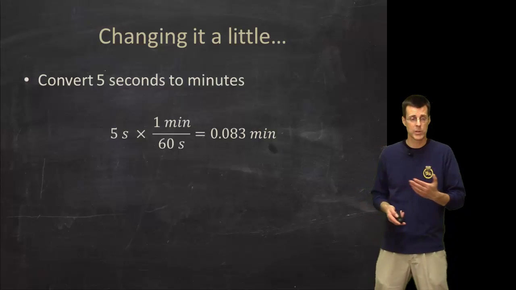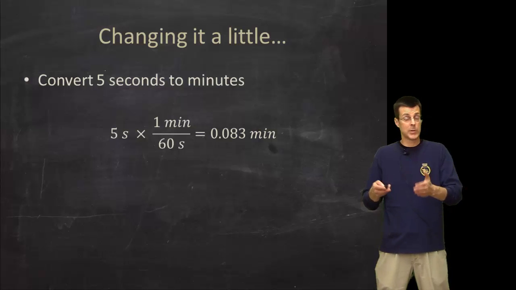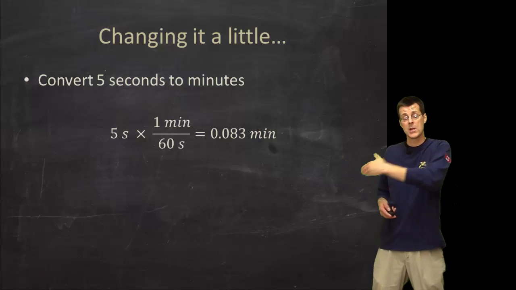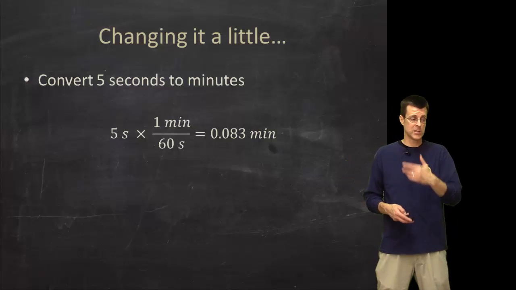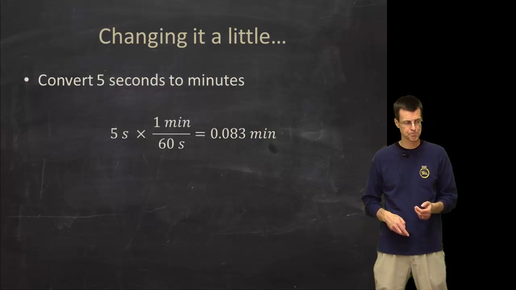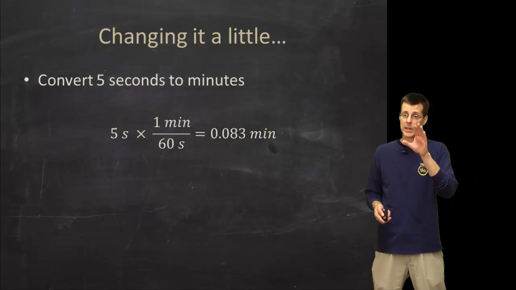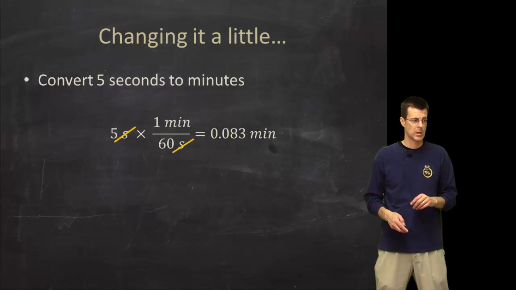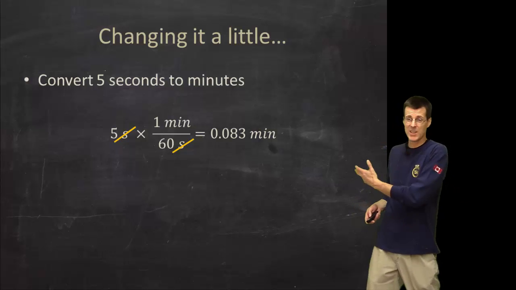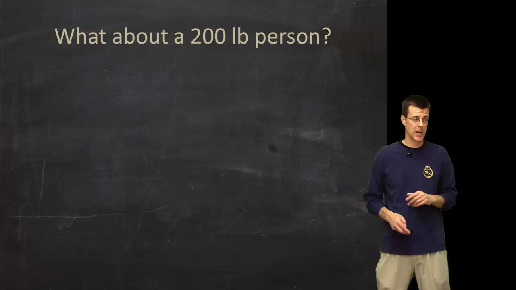But now, what I do is I take my 5 seconds and I multiply it by the same thing. Well, 1 minute is 60 seconds, but now I'm going to be doing a division. 60 seconds is on the bottom, 1 minute's on the top, and I end up with quite a small number, 0.083 minutes. Not the most useful thing for me to have, but I can do the conversion. And again, the seconds cancel out, leaving me with just minutes as units. And again, I might not need that for talking about minutes and seconds, but mathematically, that's what happens.